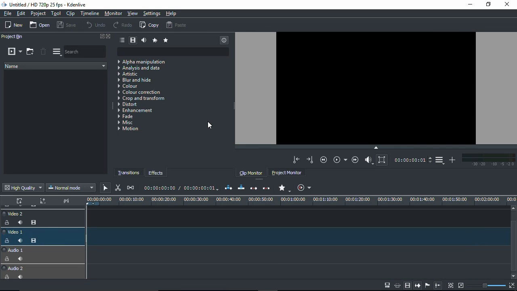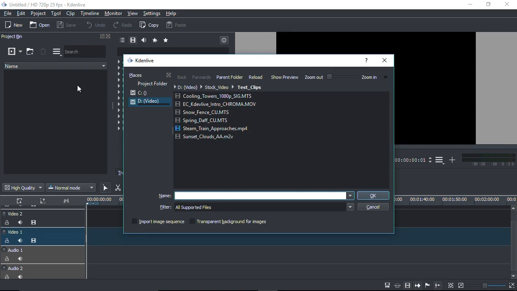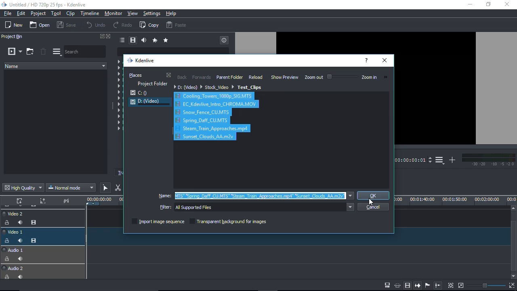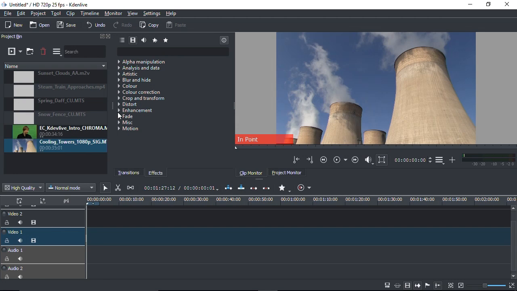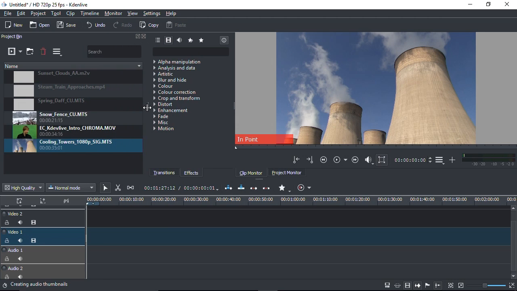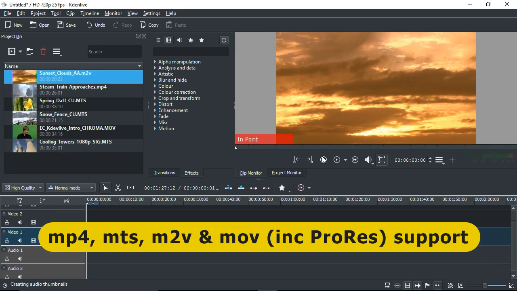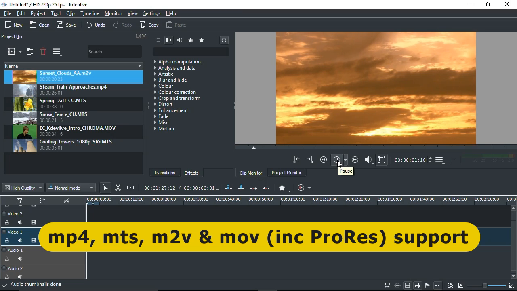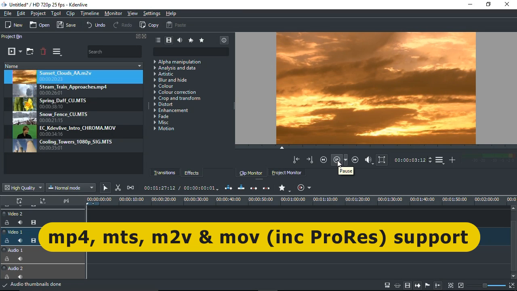Another question you may well be asking is, what sort of format compatibility have we got? So let's bring in some clips. Here's a range of clips in a range of common formats. Let's just drag that out, we can see what's going on there. And as they come up, you see we've got here, say, an M2V file, some lovely clouds going along. That obviously works quite nicely.